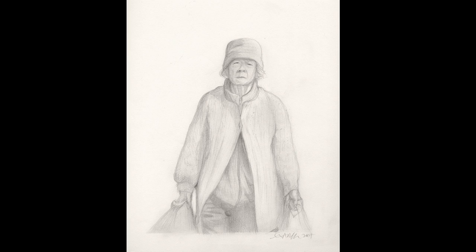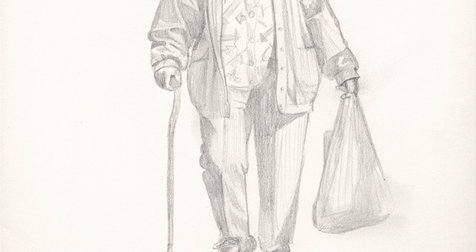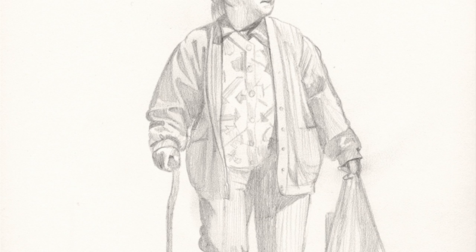The Old Women drawings are pretty straightforward pencil drawings, done with an ordinary graphite pencil on sketchbook paper. Since all my work begins with or is tied to photography, there was a period when I went around and took a lot of photographs of old women around the city, and eventually I decided to draw them. It took me about an hour or two to make each drawing. In the drawings I've left out any sign of where they are — no background, city signage or anything like that.